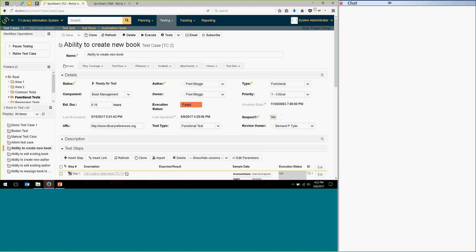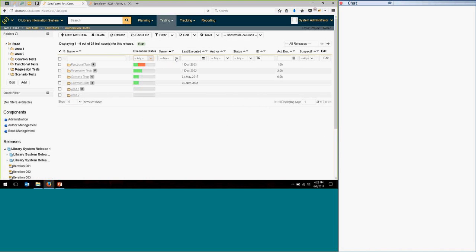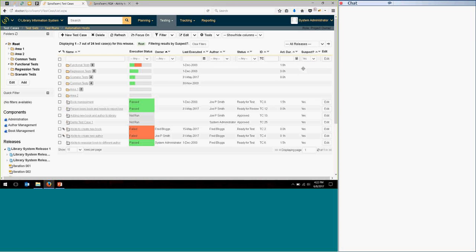So as a user coming in, if I want to find all my suspect test cases that have to be reviewed, I simply go into the test repository, go to the root, clear my filter right now, and search by suspect equals yes, and there's all my test cases. Then I can go to my test case that's now suspect.